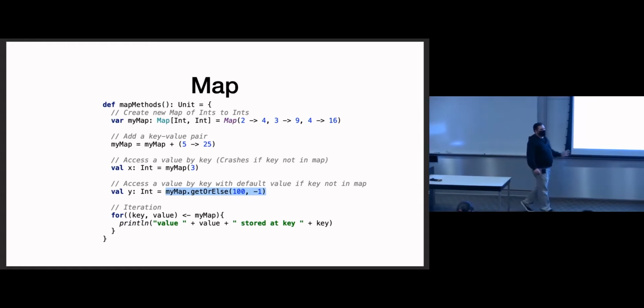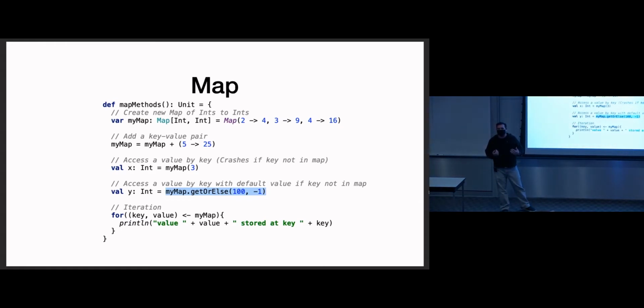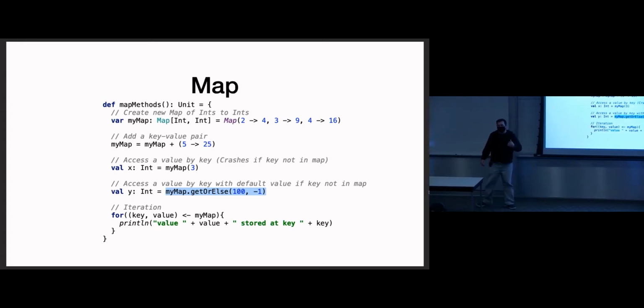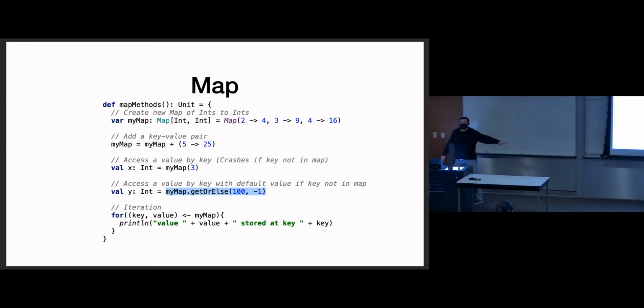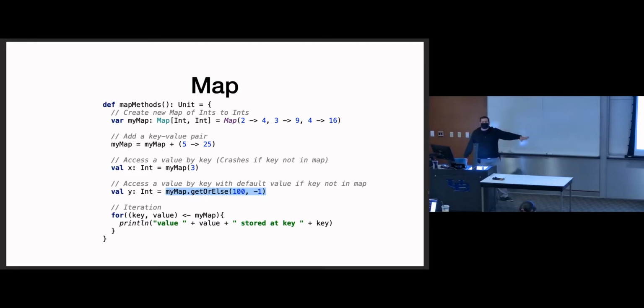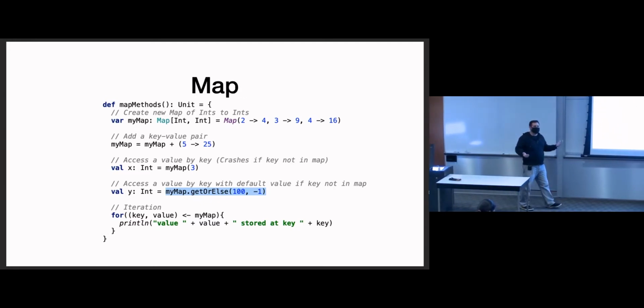Very handy method when you're not sure. If it's in the map, I want the value at that key. If it's not in the map, just return this default value. Very nice to know. If you're doing country, city populations, give me the population of this city. If that city isn't in my populations map, return 0. If it's not a real city, just return 0 population for me.